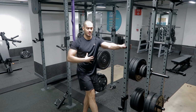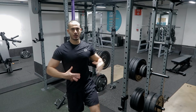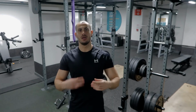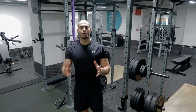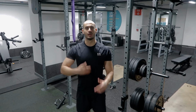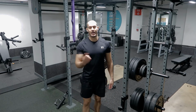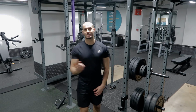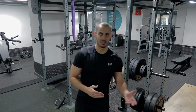What it does is, you can feel it instantly: when you bring the leg up, this area is getting more activated. And by using the ab, you are placing yourself in a more powerful way. You're gonna be more explosive. The energy waste is gonna be a lot less. So you're gonna do the exercise better.